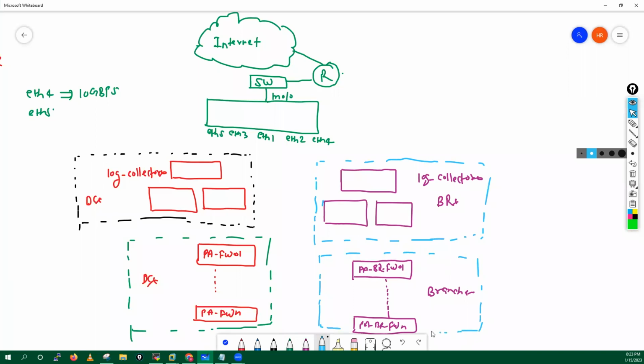So this type of setup I'm having. So guys, what I will do generally, I will use the Ethernet 1 interface.